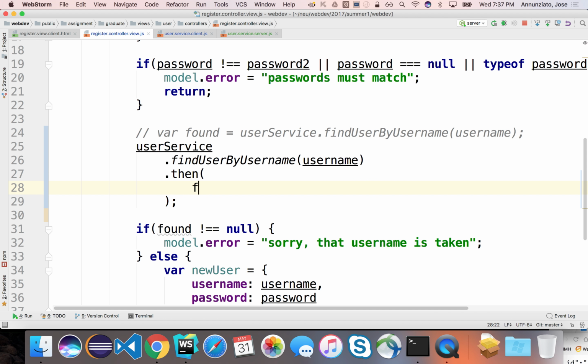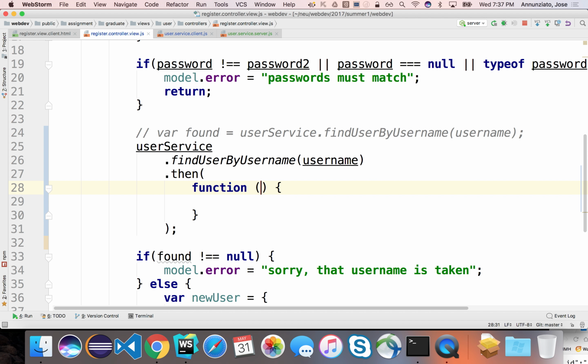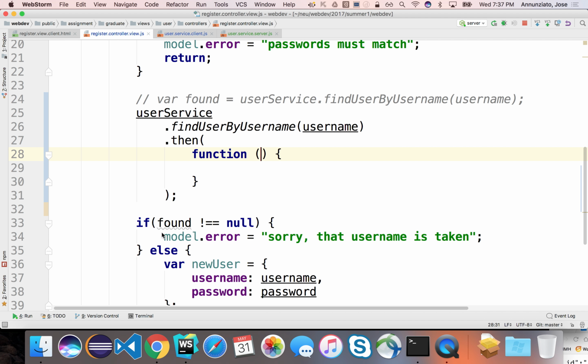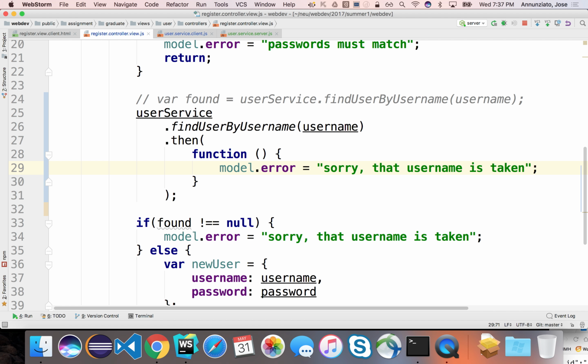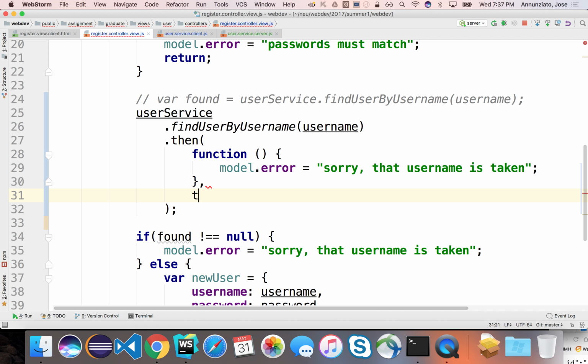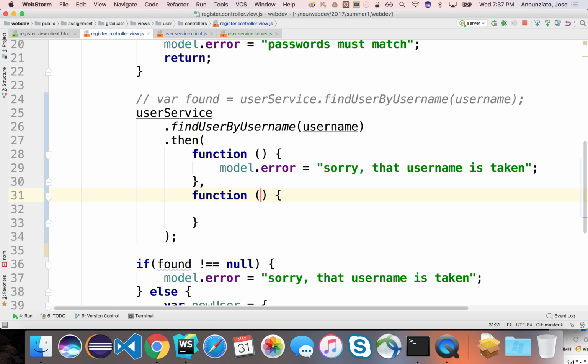So this first function is the success, meaning we did find the user. That means that we don't want to let them register. So in that case, we would display the error message, right? The second function is the error function.